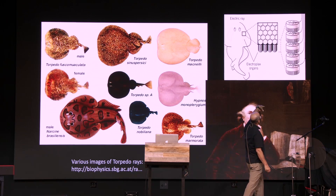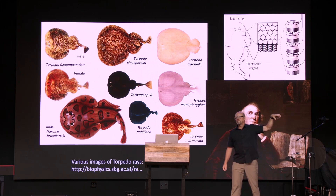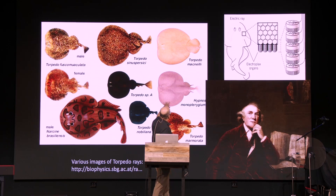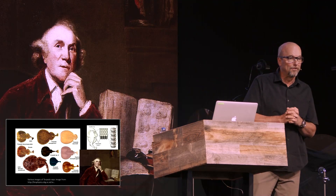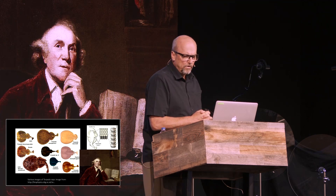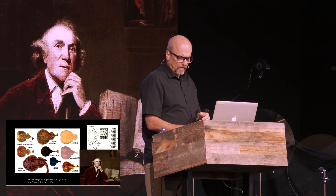What Hunter found was a nerve cell coming down and innervating muscular cells, piled up in the cheek area of the torpedo fish — you can see the grayed-out area in the image. Stacks and stacks of them, producing electricity. This creature could produce about 20 to 50 volts. To give more historical context, Dr. Hunter lived at the time of Edward Jenner — the first person to use a vaccine against smallpox over 200 years ago. Smallpox has been wiped out, thankfully.